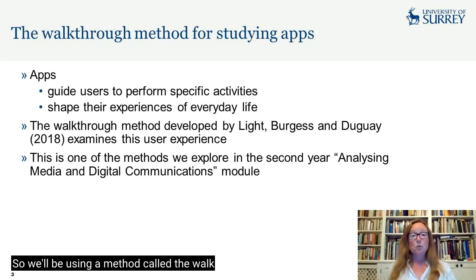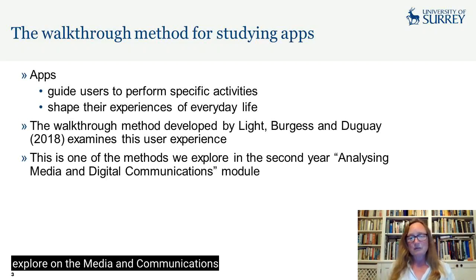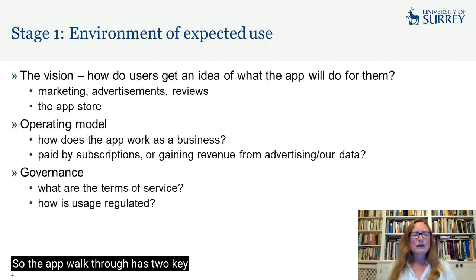So we'll be using a method called the walkthrough method, developed by Light, Burgess and Duguay in 2018. And this is a method that helps to step us through closely and systematically examining how the app shapes user experience. And so this is one of the methods that we explore on the Media and Communications degree in the second year, Analysing Media and Digital Communications module. So the app walkthrough has two key stages, and in the first stage we're looking at the environment of expected use, which is how the app is positioned for us and how the app is positioned as a business.